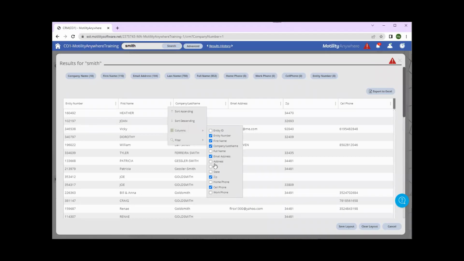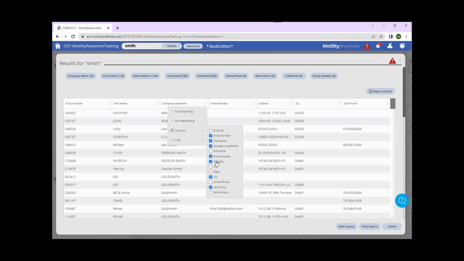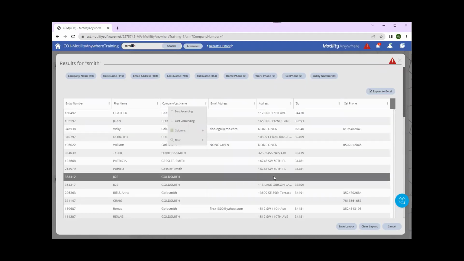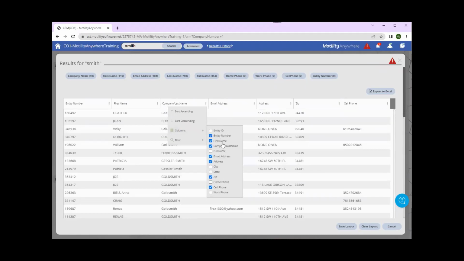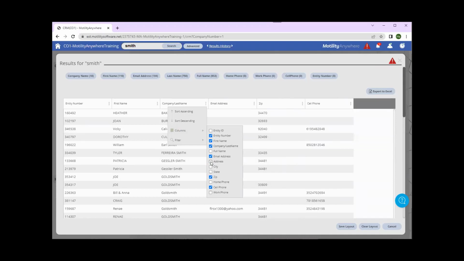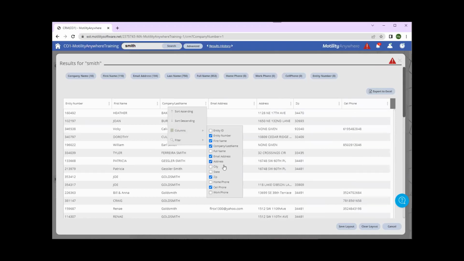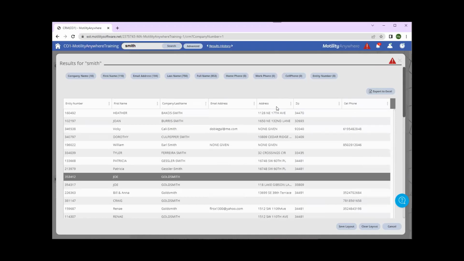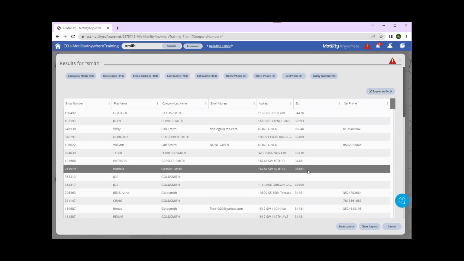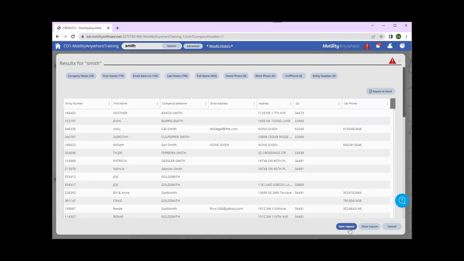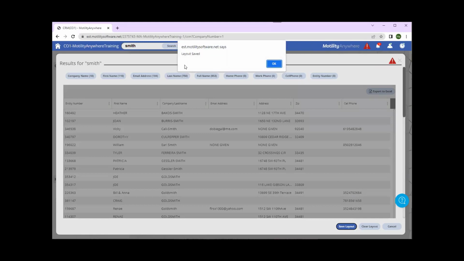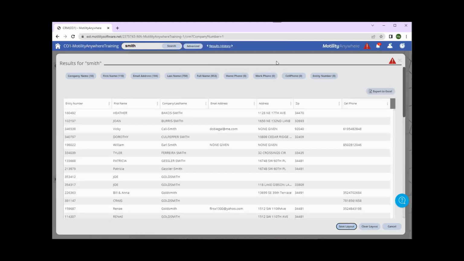Maybe I want to include their address. I can just check the box, and it shows up. Again, I can uncheck it, and it disappears. So you can customize the look of the tables for yourself. Once you've customized that, you can hit Save Layout, and it will update the layout just for yourself.